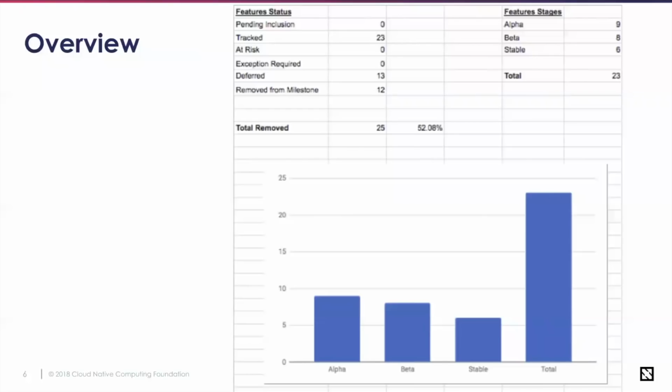So just an overview of what features and enhancements were added. You have 9 that came in as alpha, which were net new. There were 8 that graduated to a beta classification, meaning they had graduated from alpha to beta. And there were 6 that had graduated from beta to a stable classification as well. So 23 new enhancements. And since we did have this aggressive timeline of getting this release out the door, you can see that there were actually 25 enhancements that were removed. Greater than 50% of the enhancements that were originally tracked were deferred, and you can expect to see some of those start hitting in the 1.14 release.